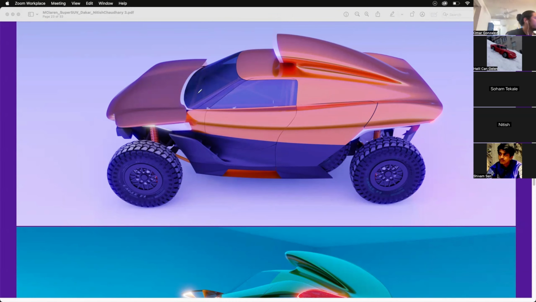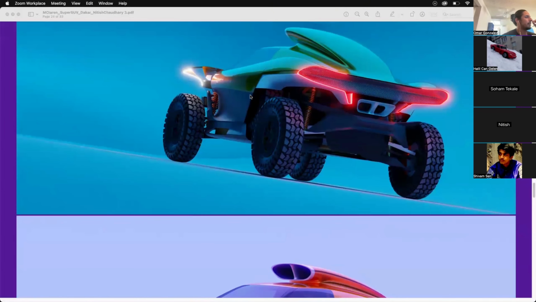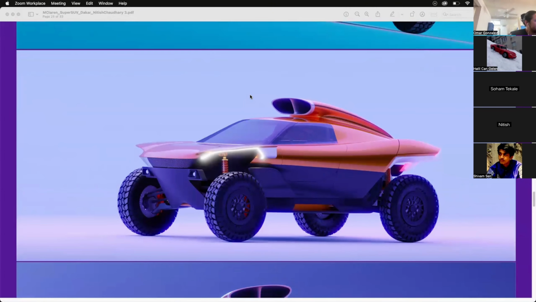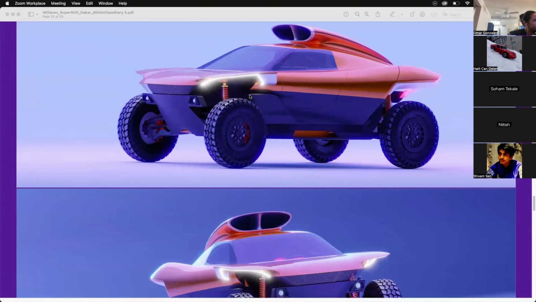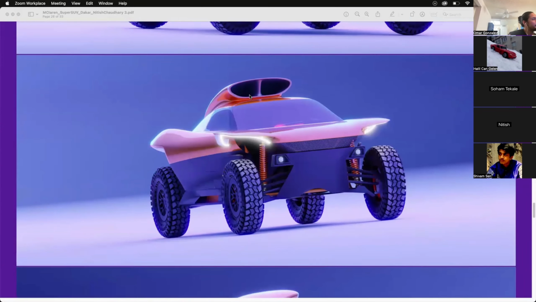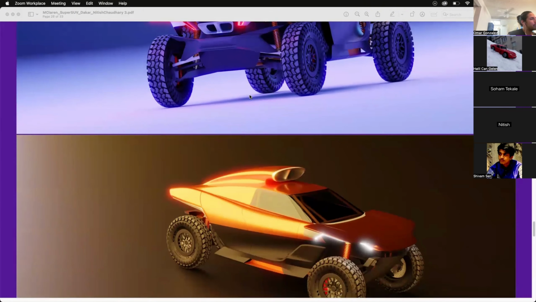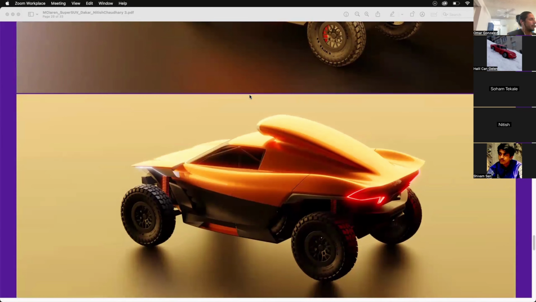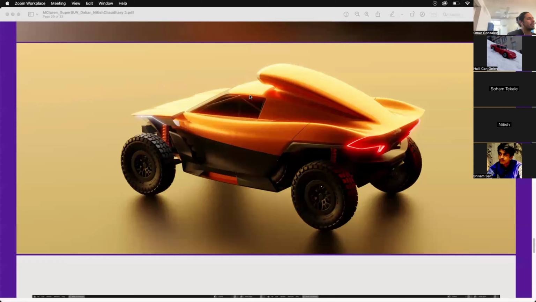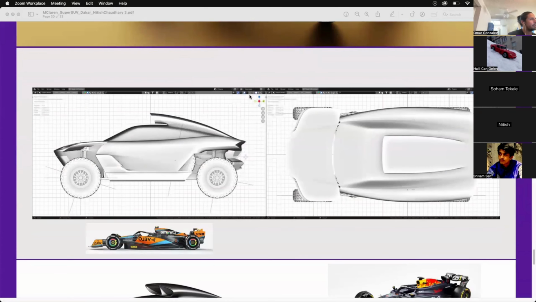But yeah, there are several things that you can work on, but I think the overall vehicle is looking pretty good. Does that make sense, Nitish? Yes. Any questions? I don't have any questions now. Okay. Fair. No, yeah. Just work on what we talked about today, and then you can show it next class. You can share, and we can see it.